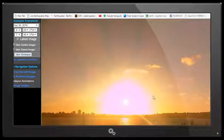Now you can see as the time has gone by, the object is also moving with the sun. Now, I know some people will say, okay, well, if it's moving with the sun, then it has to be a lens flare. Well, I'm afraid that's wrong. Because planets do move with the sun. If they are in a similar orbit, and as the sun is going down, and that is the orbit that they are in, well, yes, they will follow the sun.